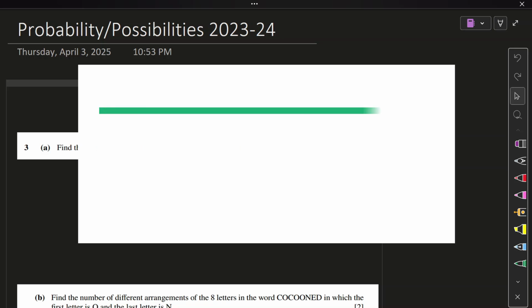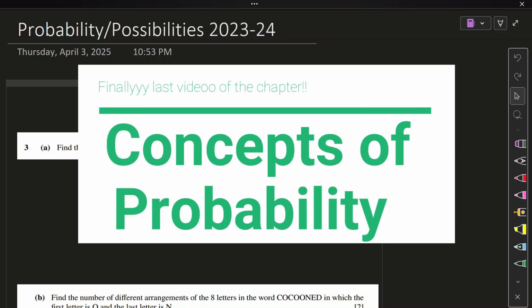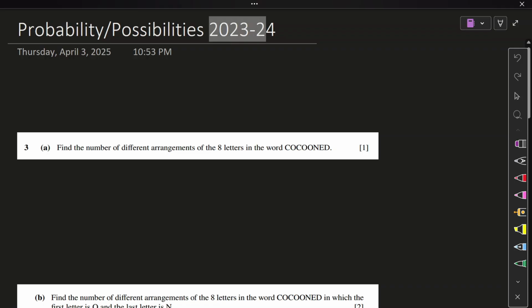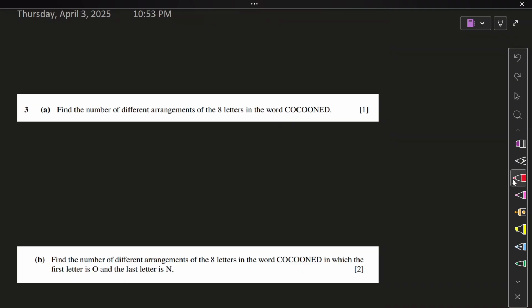All right, now in recent years, questions have been asked on the concepts of probability and possibilities in permutation and combination. That has always been seen in 2023 and 2024, which are your recent years. So let's get into some questions I found that will help clear the concept. Firstly, we'll do whole questions so there is more knowledge.